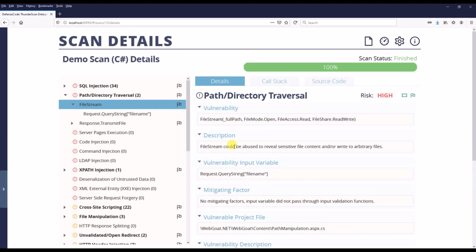Now, as Thunderscan has a rich API that enables us and you to create various clients for it, other than command line clients, which we will discuss in one of the next webinars, IDE extensions are one of the most useful clients that we have.